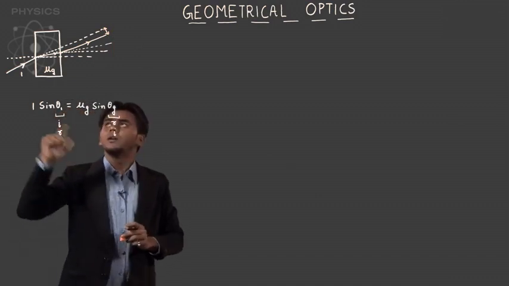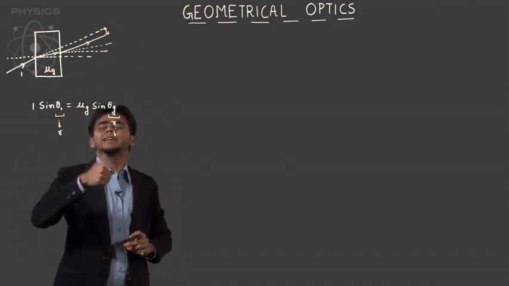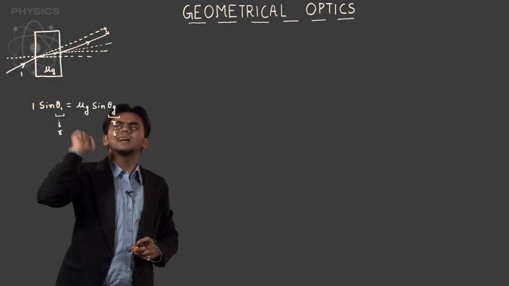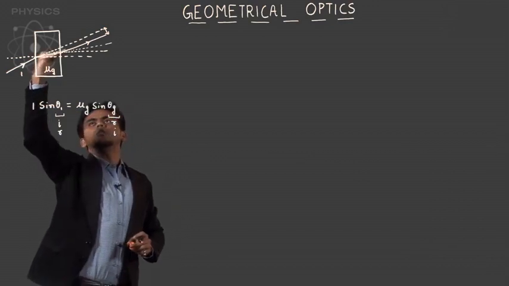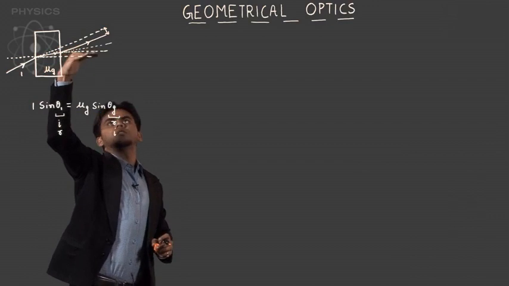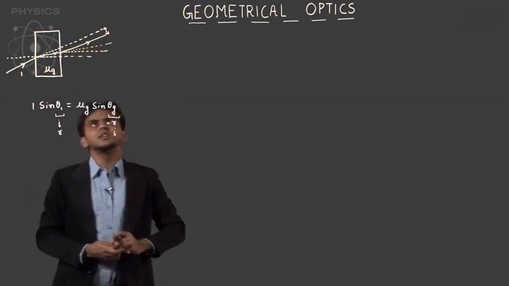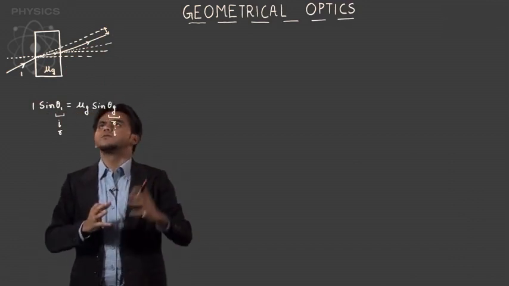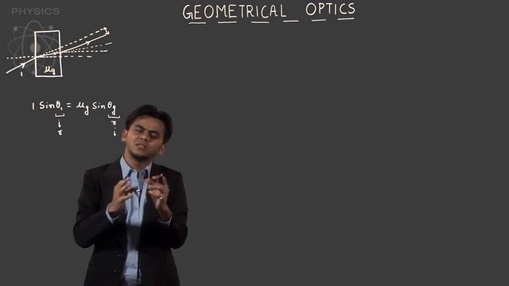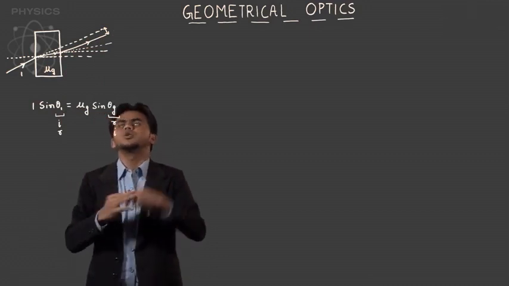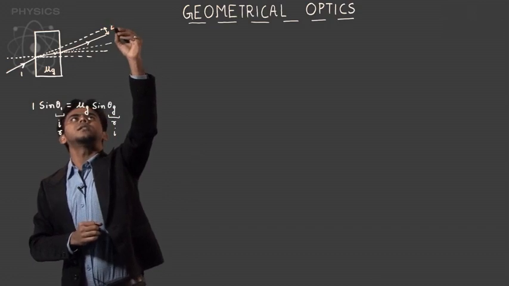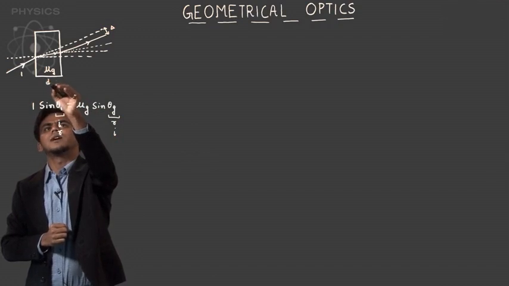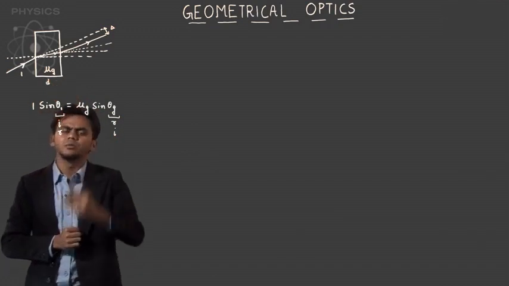and there is a small shift in the path of light, and that shift is dictated by this thickness, which is highly intuitive. If you have a larger thickness of glass slab, naturally this would go to a higher position and would shift in a greater way. So this shift can be calculated using simple trigonometry, but we're not bothered with that because those questions would be of slightly different variation. This cannot be treated as a theory per se. So I can calculate delta, or rather the shift in my ray of light, if I have been provided the thickness of the glass slab and the corresponding mu values.